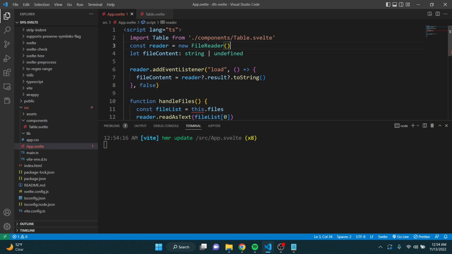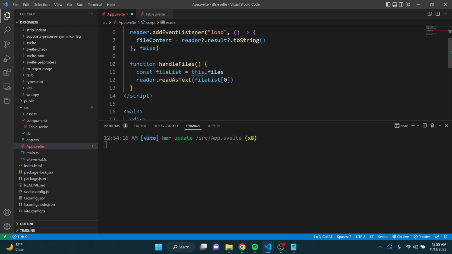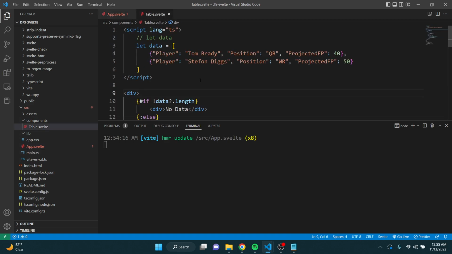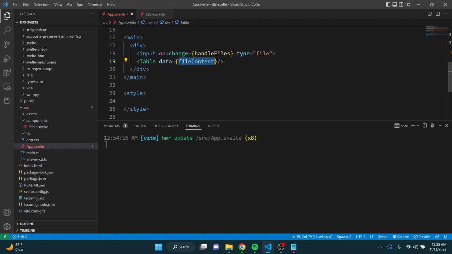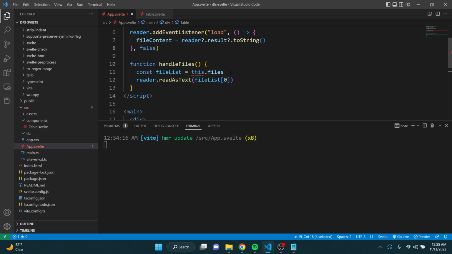File content, reader, result to string. Okay, that could be undefined because it doesn't really matter. I could do a check somewhere in table, or I'm actually reading in the file content, or maybe I'll read that in here, and then table will just be like a JSON object, not a string.